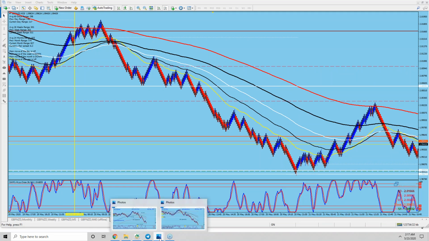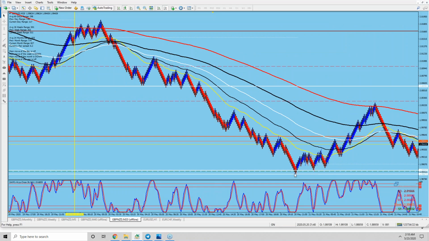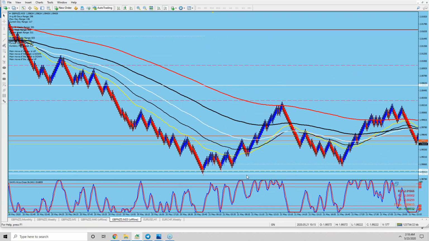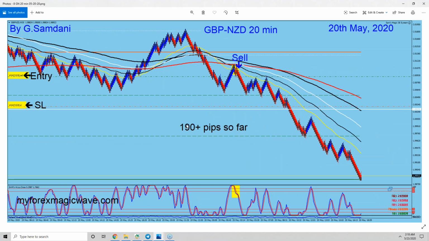Now let's go back to my trade and see where I closed. I closed here, and this is the price. I usually take the picture and then immediately close the trade. So it is 98.92. This is where I closed here, and this line is 98.95, and then this is even 98.87. So in between that, when it was here, I immediately closed the trade, took the picture and then closed the trade. So now you know why I held this trade. I held this all the way down for 190 pip, right?